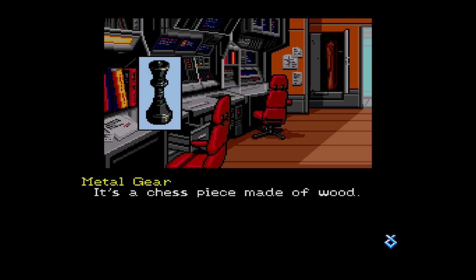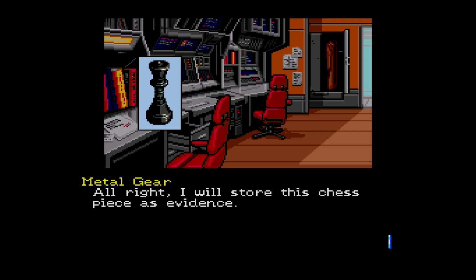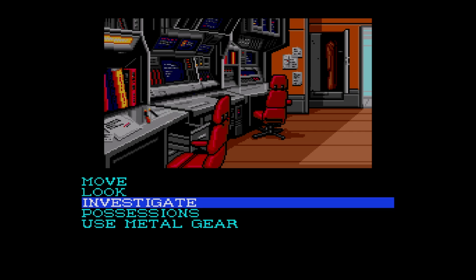It's a chess piece made of wood. This could mean something. Metal Gear. Let's hang on to it as evidence. Alright, I'll store this chess piece as evidence. I'm sure it must mean something. I love how they don't name it. It's a queen.